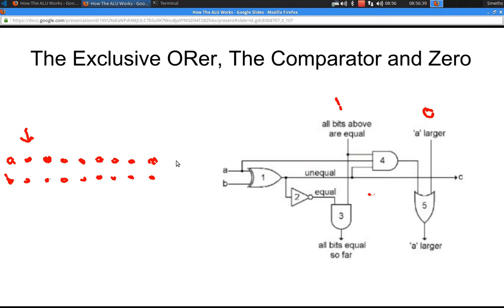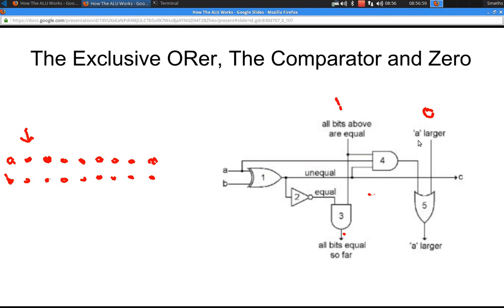So what you'll effectively get at the bottom when you move the whole chain is, if they are all equal, that will be a 1. The final bit that comes out of the whole ALU. If we ripple down the chain and we found them all to be equal, it will still be equal at the bottom.